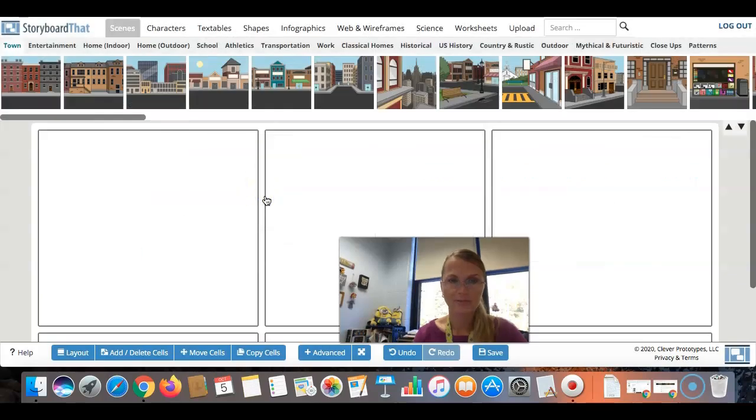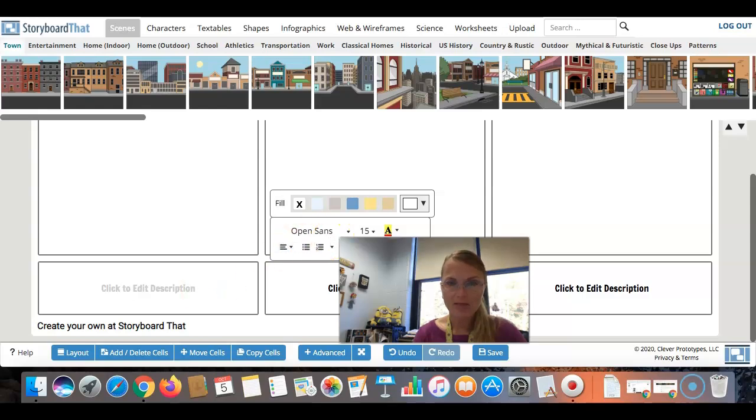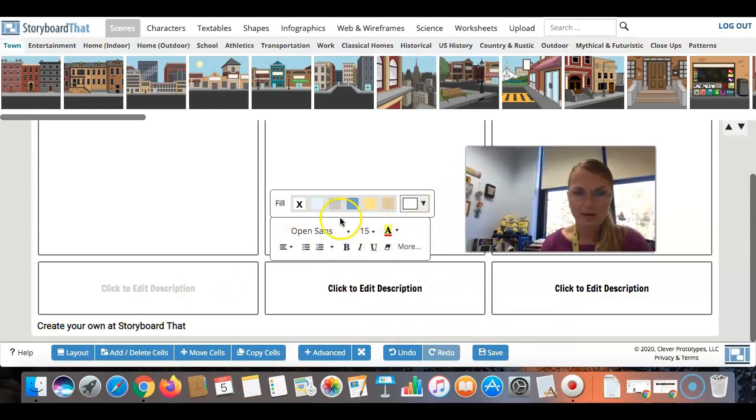So if I click on this one and I go back here, it's added a description box on the bottom where I can type my information that goes with my scene that I'm going to be creating. So if I click on that, then this shows up. Okay, so you can bold your font, you can change your font, you can change the size of it, and different stuff like that. So when you click in it, you can start typing. This is where the information goes. Okay, very simple. You click on it, you start typing, you're done.